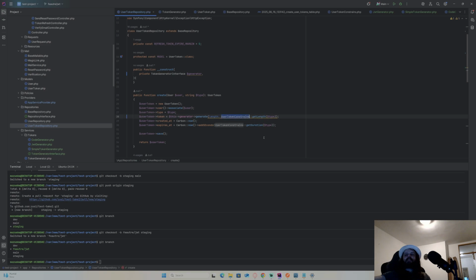I don't really like to use context, to be honest, in PHP. I like to be strict. But I don't have many options here for how to do something like that because there are different requirements. So JWT needs to have the type of token, and the two other token types need to have just length. And JWT needs user and basically type.